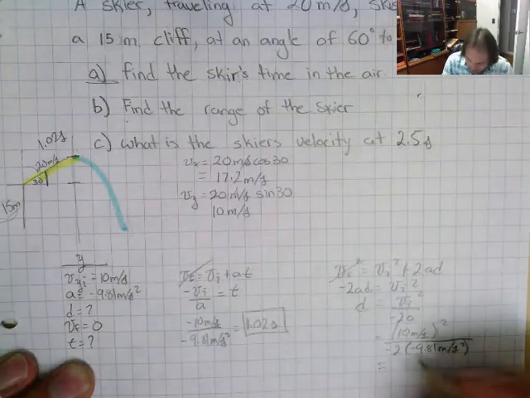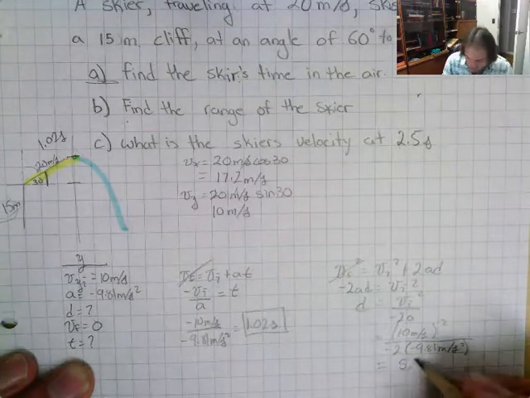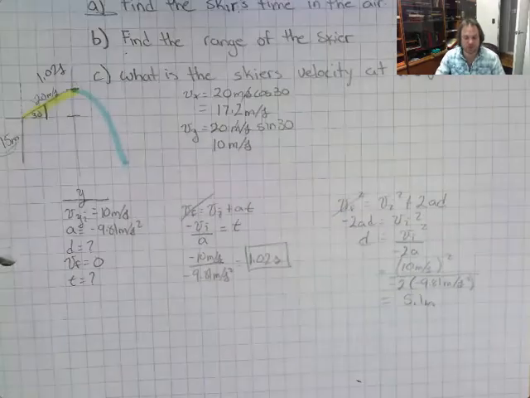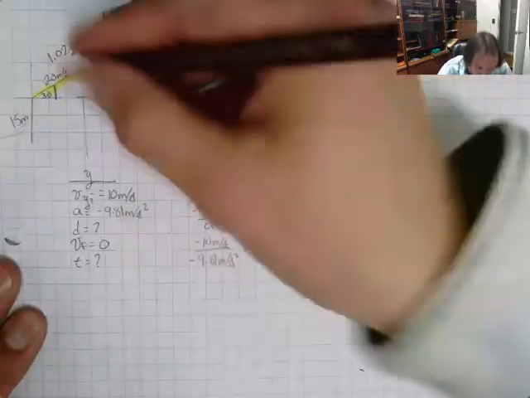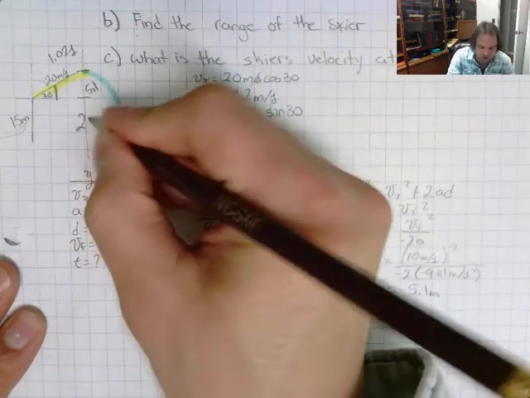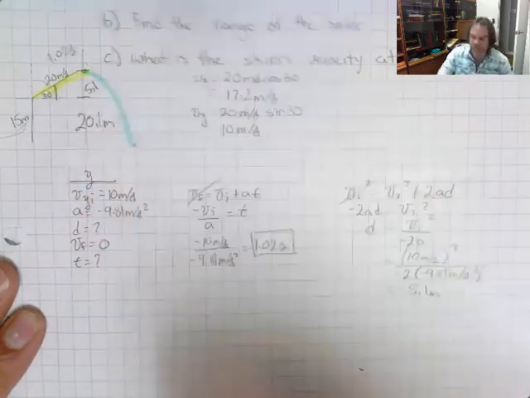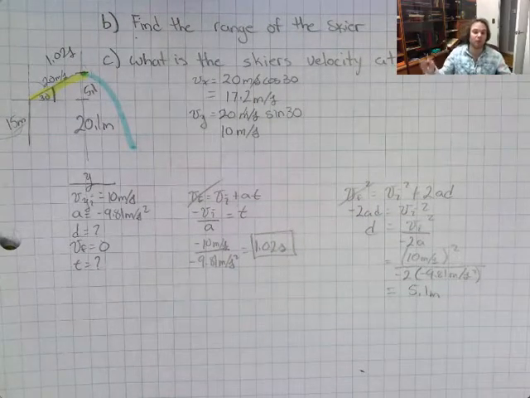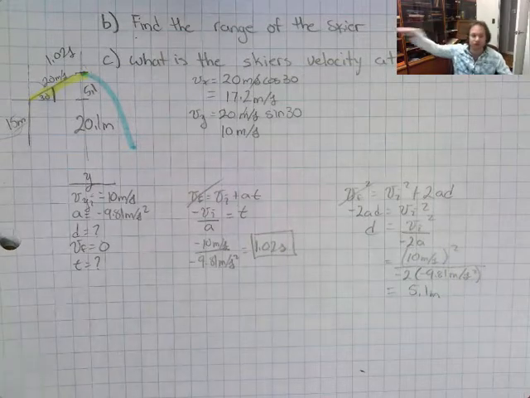That ends up giving me a total of 5.1 meters. All right, so now I know that if this is 5.1, my total height is going to be 20.1 meters. Now with that, I can finally use my Thelma and Louise examples, where we go horizontally just off a cliff.